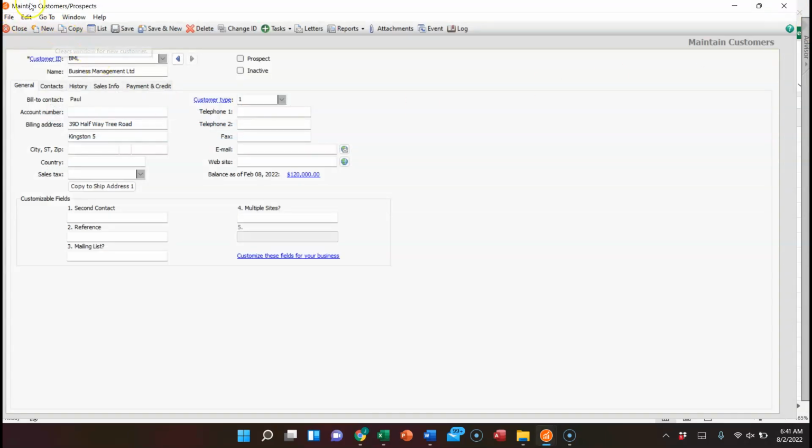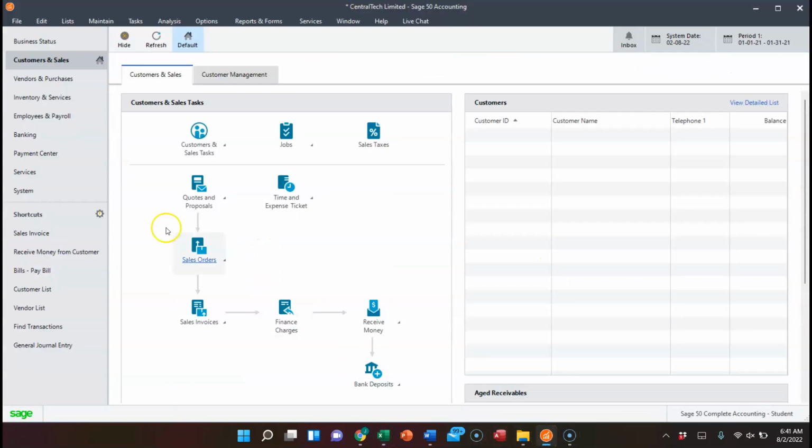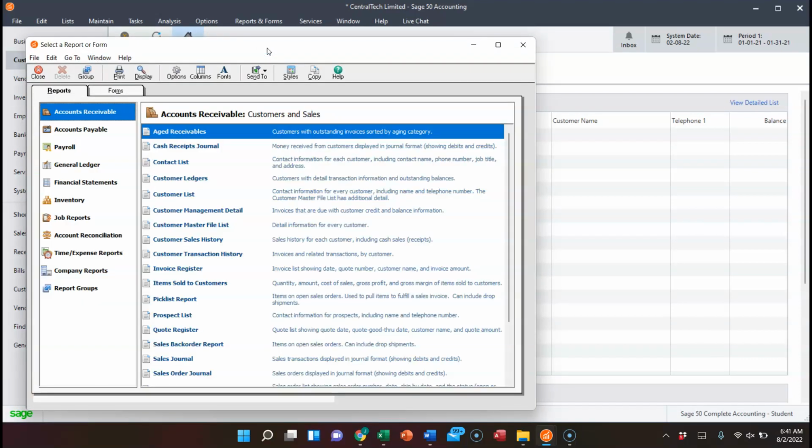I don't want the maintain customer window, because when I clicked on reports a while ago, it only gave me information specific to BML. No, I want everything. So what I'm going to do is go to Reports and Forms on the menu bar, go to Accounts Receivable, because we're dealing with customers.